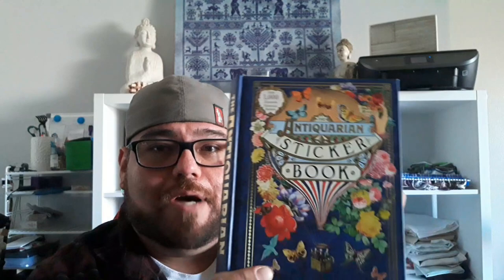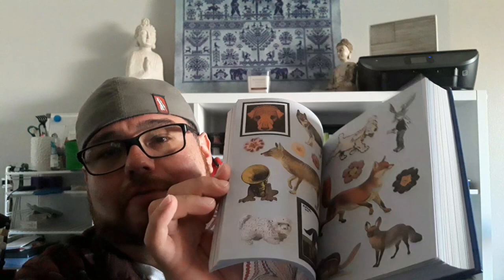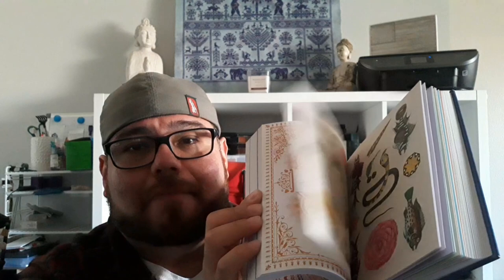I was saying — I bought the planner, and then at Target I found this sticker book, which has a bunch of stickers. I'm going to try again to fill my planner with my stitch counts, my planning, my thoughts, and fill it out with stickers. That's my goal — fingers crossed, because I'm not good at planning. I'm all over the place all the time, and probably that won't change, so I hope you guys get used to it!